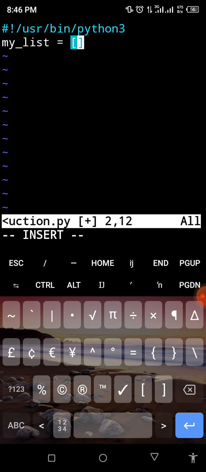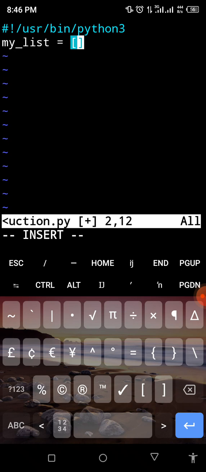I mean we can have numbers like 1, 2, 3, or integers 1, 2, 3, 4, 5, 6, -1, -2, or you can have a string like hello inside the quote, hi inside the quote, or booleans like true or false, or we can have float or whatever kind of information we want.